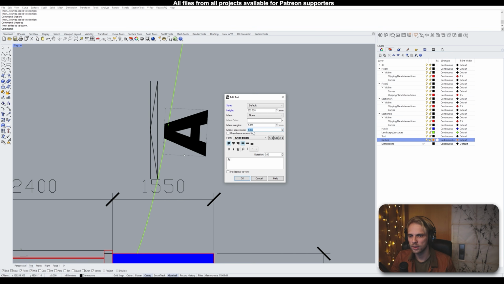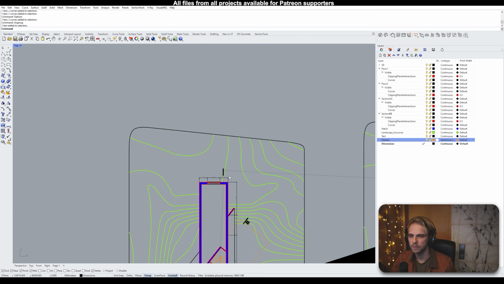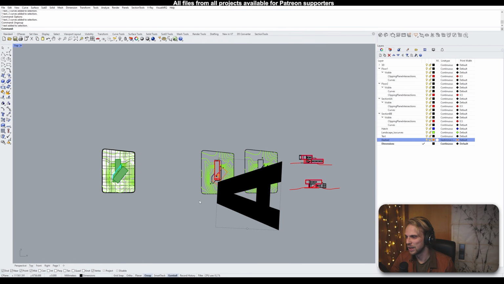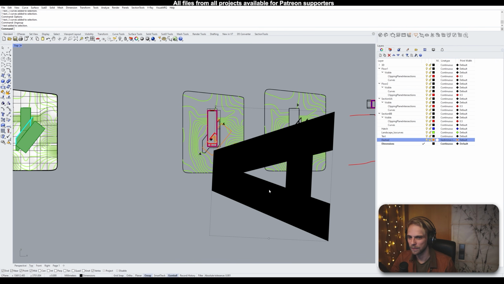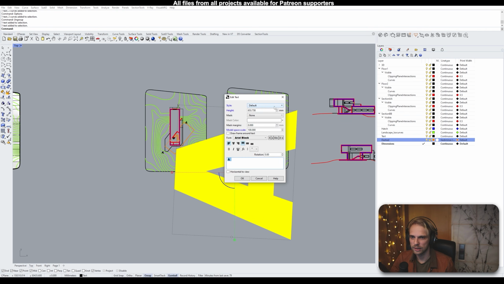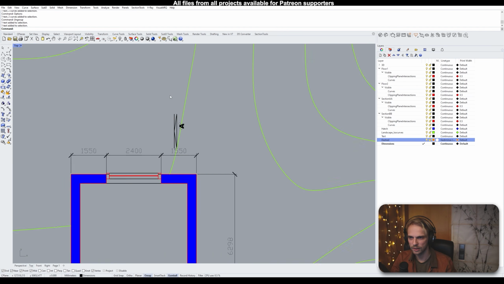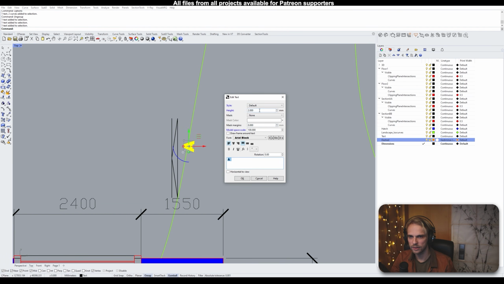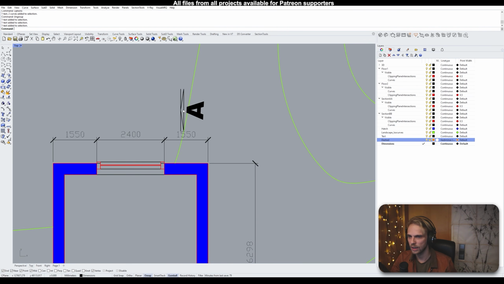We want the model space scale, don't forget, to be 100, but then the problem becomes that our text is this big, right? Because it takes 638 and makes it 100. So instead here, I'm going to say the text is 6 millimeters big, like that. And now it's fine.